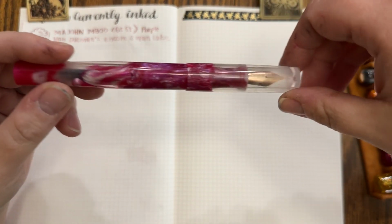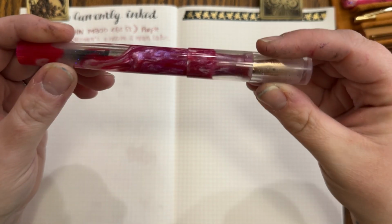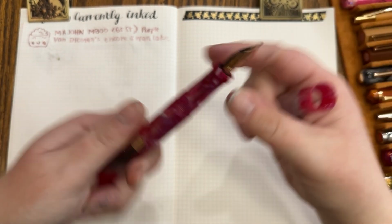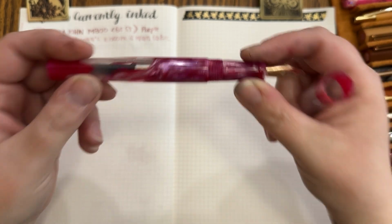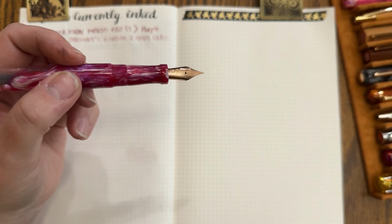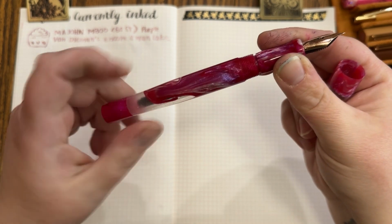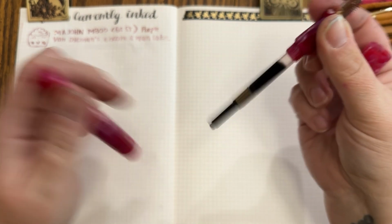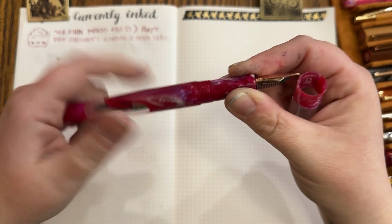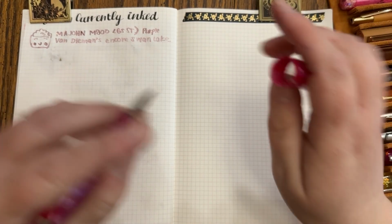My next pen, I'm so excited about this pen. On Facebook, there is a pen group, of course, called Fountain Pen Enthusiast, and somebody was posting about this Myers Pen Co. Because I switched my Leonardo out from a medium to a fine, I had an extra medium. And this is the Myers Pen Co. Mia Petite. I will leave their information. I think it's called Addicted2Pens.com. This was really affordable, and I picked which blank I wanted, and a standard Schmidt converter fits into it, and it fits the Jowo nib. I said I don't need the nib, so they charged me a little less, and he was really great to work with. He said if I wanted to switch this step out here, I could send it back to him, and just a great experience all around.